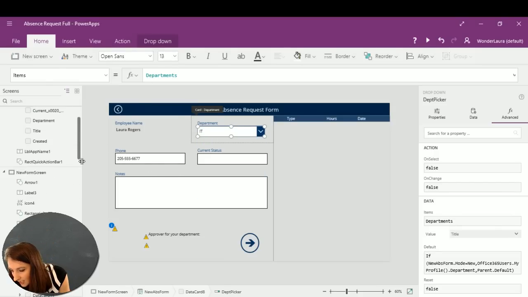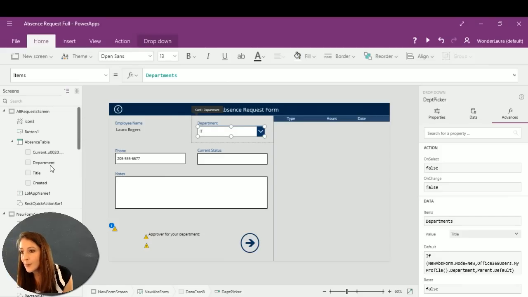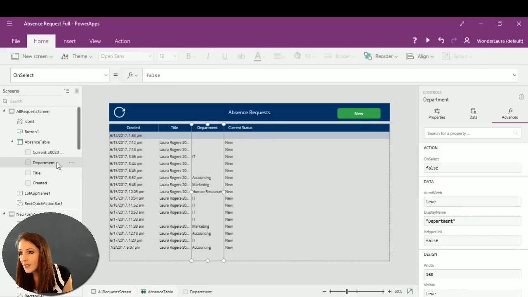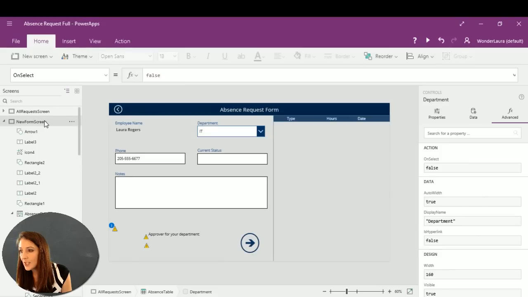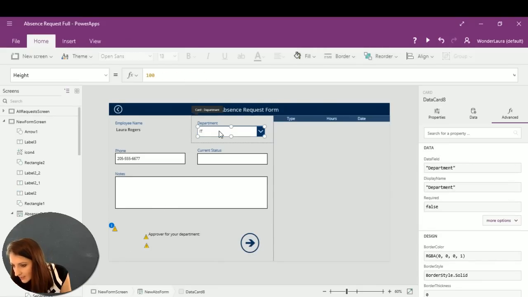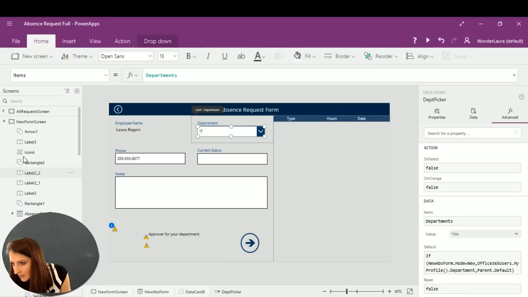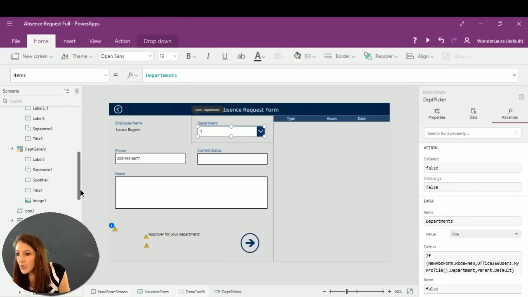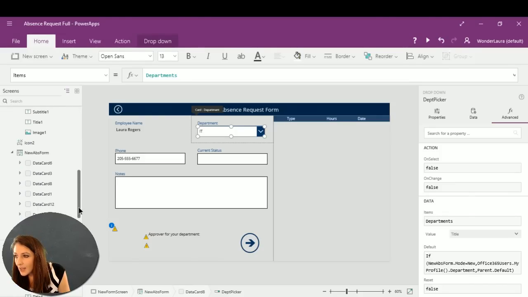I can't tell what's selected over here. Sorry about that. No, it's not it. Sorry. It switched me to another screen. Hold on. Just trying to select this and see what it's showing me, because it's really odd looking with my resolution here. Card department. Data card.